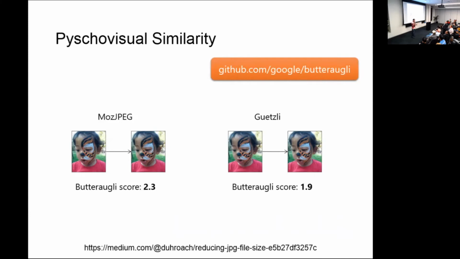The idea is if the images are completely identical, then I think the number should be 1 or very close to 1. And if the number is big, it means that the images are not the same. And this simulates how we perceive that. There are many different models. This is one of them. As you can see, although Guetzli produces roughly 900 kilobyte images, if you measure it with this psychovisual similarity, it produces a lower score, which means the outcome is less perceivably different from the original image. Whereas in the case of MozJPEG, yes, the output file size is also 900 or 800 kilobytes, but in theory or in practice, people will start to notice more differences between these images.